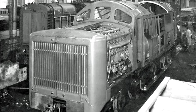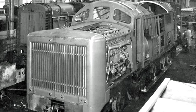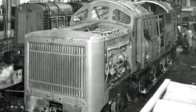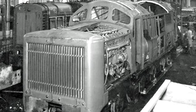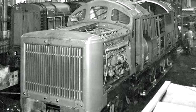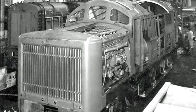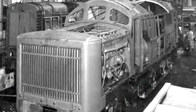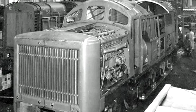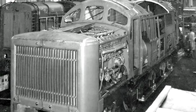Mostly because in order to get a direct drive diesel to work, it requires a pretty confusing setup in a locomotive sense. It can be difficult to make the diesel develop very high torques at low rotational speeds. Diesel electrics don't really have that problem, so in order to make this work, they had to highly supercharge the engines at the low speeds and drop that off progressively as the speed rose. But that on its own was going to be complicated, and really, just ask us how the diesel electrics were working. I mean, you don't have to do, you're going to do this? Okay, fine, whatever. And I assure you, this thing wound up way more complicated than it ever should have been.